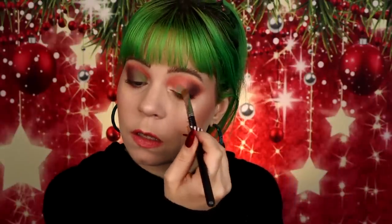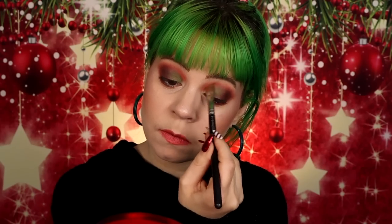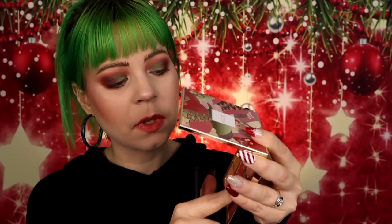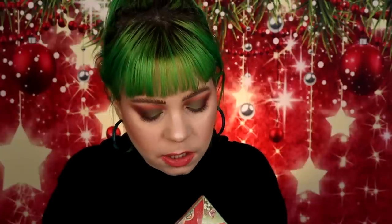I just want to put a little bit of this green matte on the front portion of my lid as a base. It doesn't matter if this isn't perfect — that's very pigmented! Wow, I wasn't expecting that kind of pigment from the green. Look at that — it's actually really nice and laying on my lid beautifully. Yeah, that green is beautiful. So with that base down, I'm going to take a shade that's almost like a sheer color — it's not very intense but it's a dual chrome with a very strong green shift.